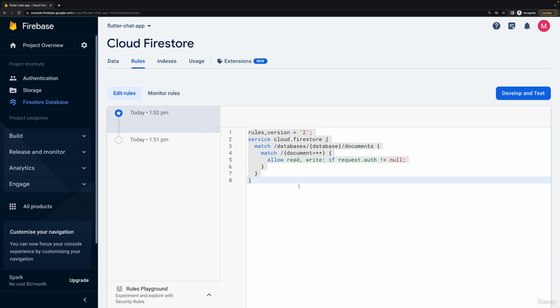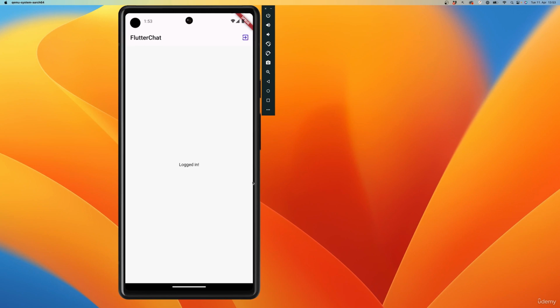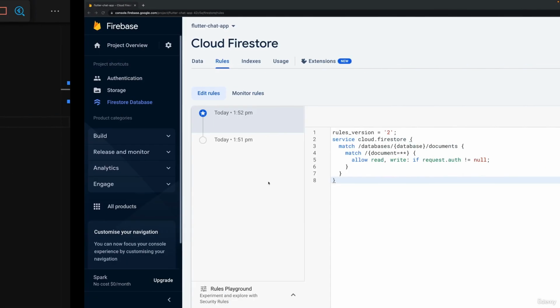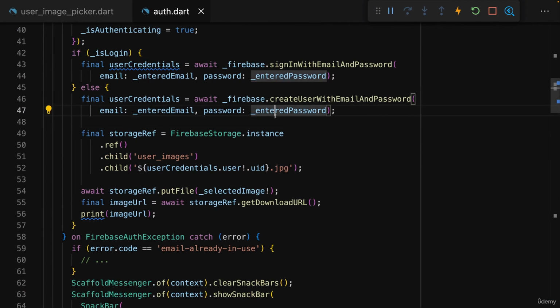Here, for this app, I'll keep it a bit simpler, also because in this app, you don't really have a way of accessing another user's data, but I wanted to mention that you could consider locking this down a bit more. But here for this demo, this basic check will do, because this check at least ensures that no unauthenticated users can interact with that database. And with that, we got this Cloud Firestore database set up.